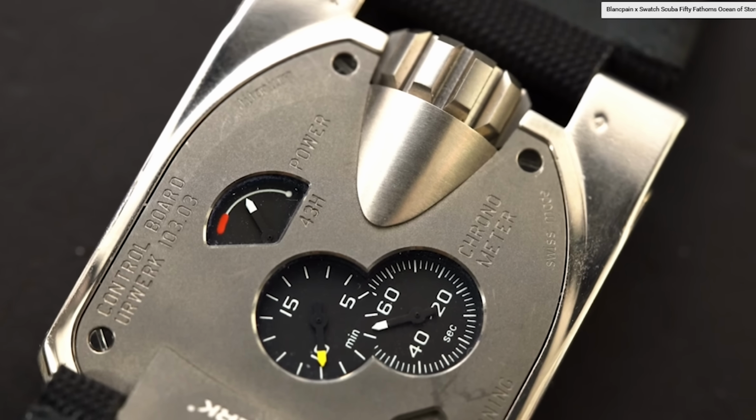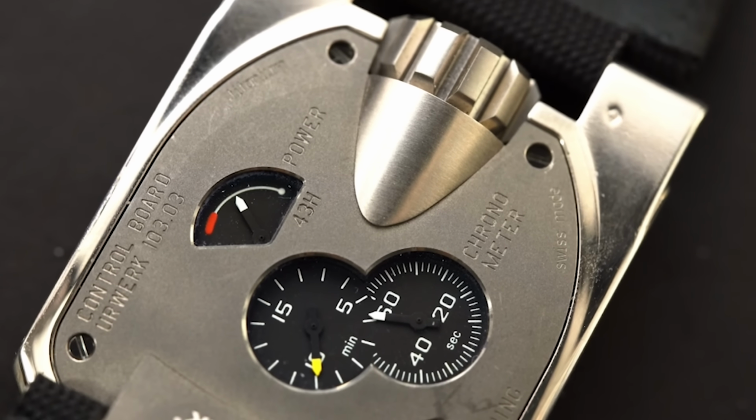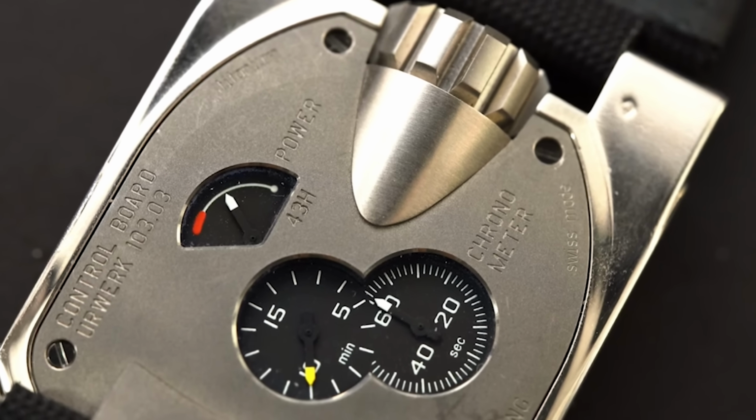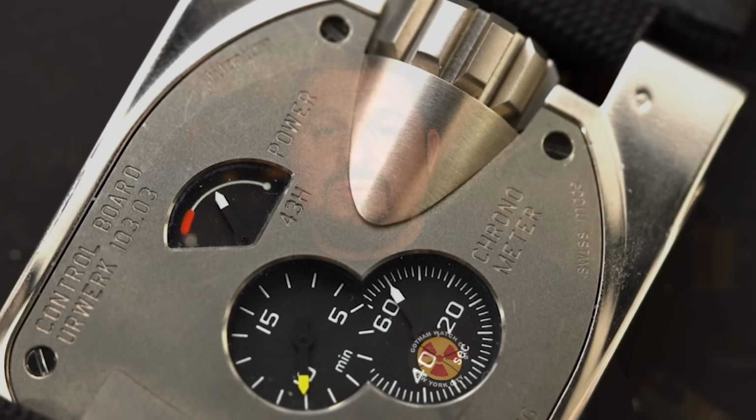What also makes it important, besides the design and how popular it became, it's also the watch that inspired MB&F. Because when Max Büser got his hands on the 103, he was so inspired by it, he decided to start his own brand, and that was MB&F. Really impressive when you think about it. They are still very expensive because most 103s are made in precious metals. So they are basically a brick of gold.